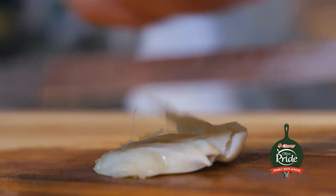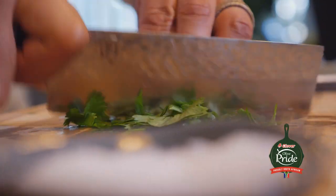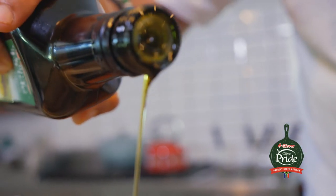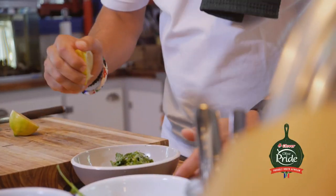I'm removing the seeds out of this jalapeño, because I don't want it to be too hot — but when I grew up, my mum just left them in there. I think we got used to that spiciness. I like to get the garlic as fine as possible. The last thing you want in a salsa is to bite into a big piece of garlic. Finish it off with Olive Pride extra virgin olive oil. I love this olive oil because it's got really nice buttery and nutty notes, and the texture is quite smooth. The other great thing is that it's high in antioxidants, so quite healthy as well. And just a little bit of lemon juice to finish it off.